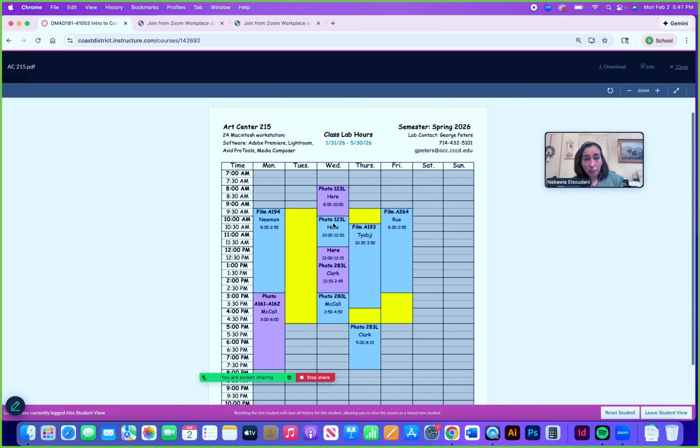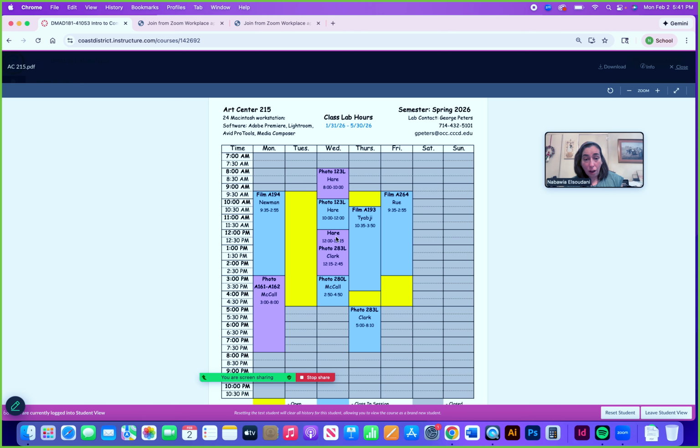You would have to have saved your work on the cloud, like on your Google Drive or on the server, in order to work at a different computer than the one you normally sit at, because of course they're going to have other students sitting in maybe the seat that's your normal seat for your class time. So be ready. It's always good to have your work backed up so that you can access it on any computer in the lab.